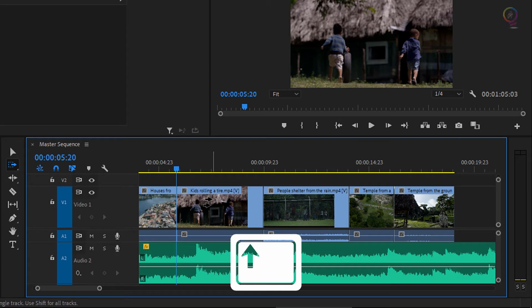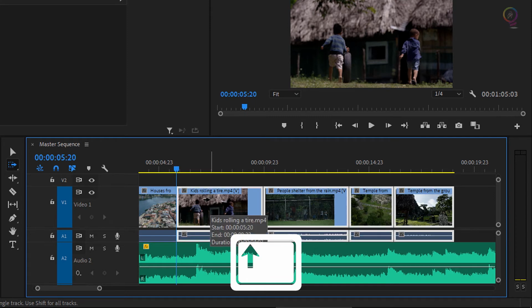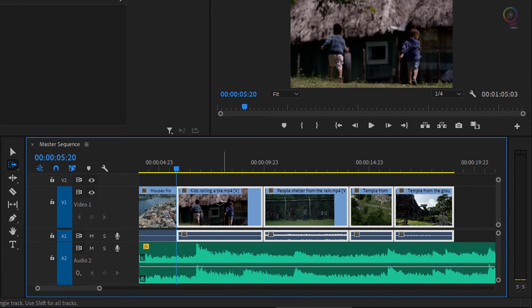Now I've got a single arrow. You can just see that. Without the shift you have multiple arrows, with it I have one. And now if I click, I'm just getting the clips on this track, and I can delete them. But you'll notice that even with the shift key held down to change the way the track select forward tool works, I'm still getting the audio for these clips. And those audio clip segments are separate, however. They were recorded with the original media. They were imported into Premiere Pro as part of the same media file, and Premiere Pro knows that. So when you select one part of the clip, the other part is selected as well.